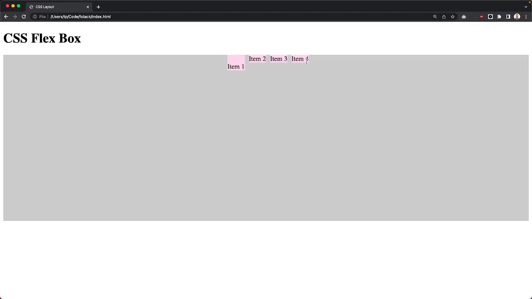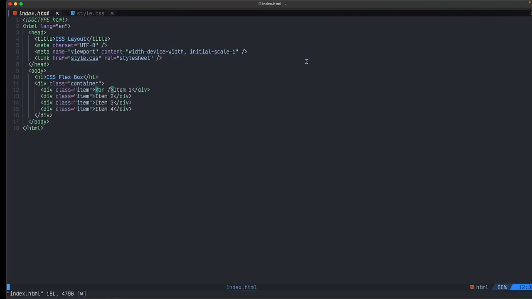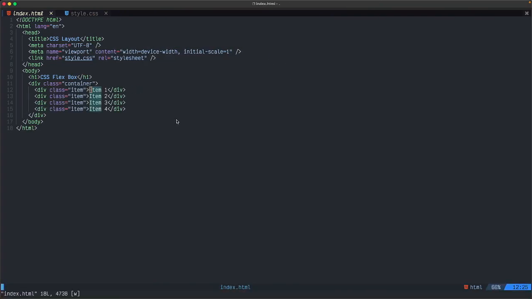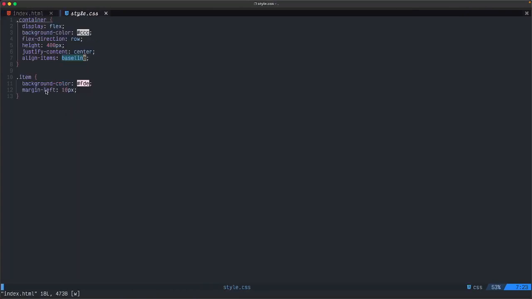Let's see if we can look at align content. Okay, someone is saying, yeah. So we cheated earlier, right? What we did earlier was adding margin left. That's not what we were supposed to add. We wanted space between our items in the flex container. What you use is called gap. We'll get to that in a minute.